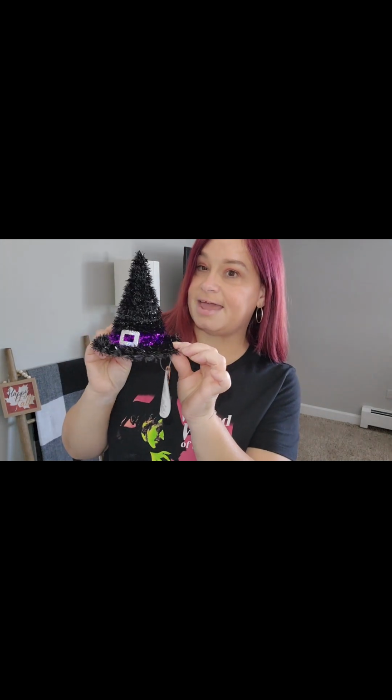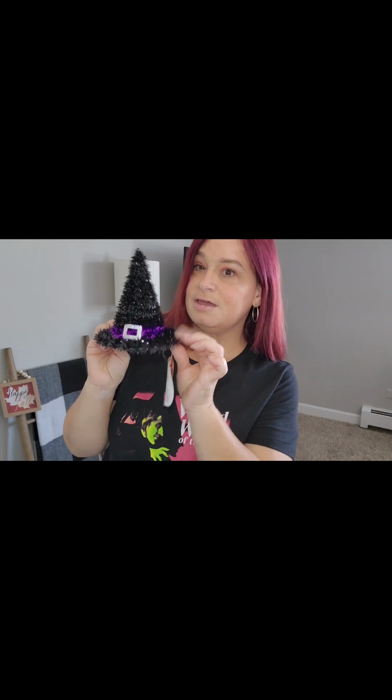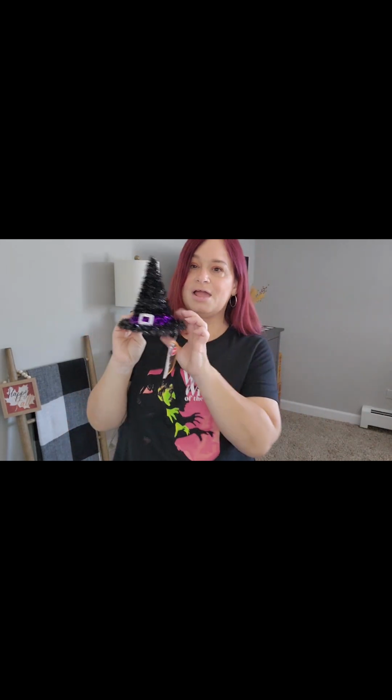Oh, and guys, because I never know if I'm going to do any sort of craft, every time at the Dollar Tree at this time of the year, I can never find the hats on time. So I said, you know what, in case you do a craft, pick one up. So I just picked one up. I think this was the only color they had, with the purple around and then the silver. I didn't see anything else. All right, so that's another bag.